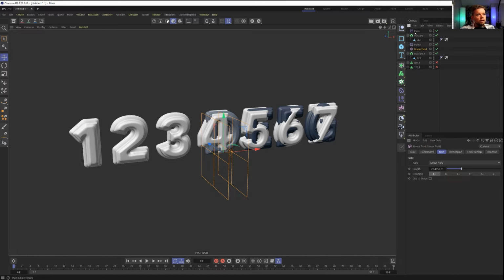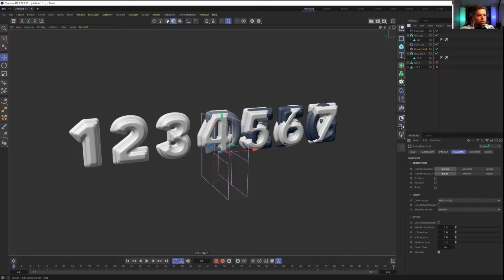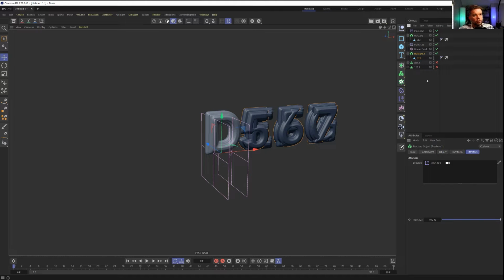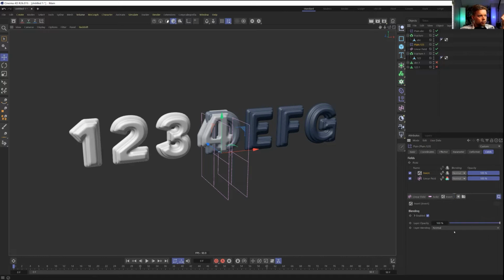So now this linear field is fed into the first plane, which, let's be organized, A, B, C, and the second one, 1, 2, 3. So this one will be fed into both of those fields. So they both get it, and tell the second fracture to get the second field. So you can see both are disappearing. But what's cool about making two different effectors, but only one field, is inside of the second plane effector, I could say, okay, you're getting that result, but I would like you to invert your result.